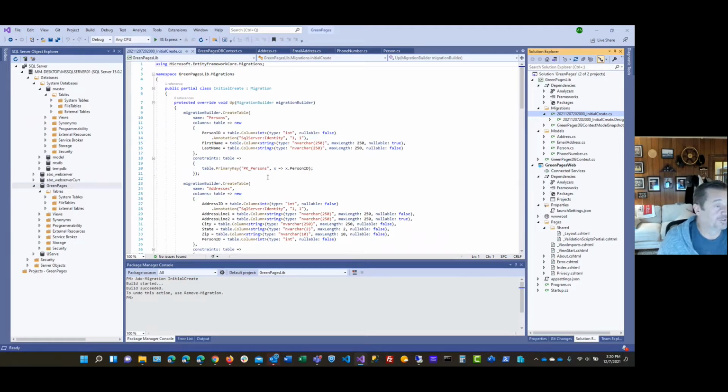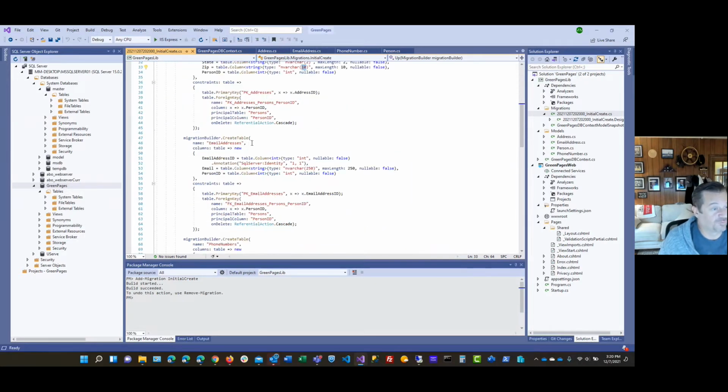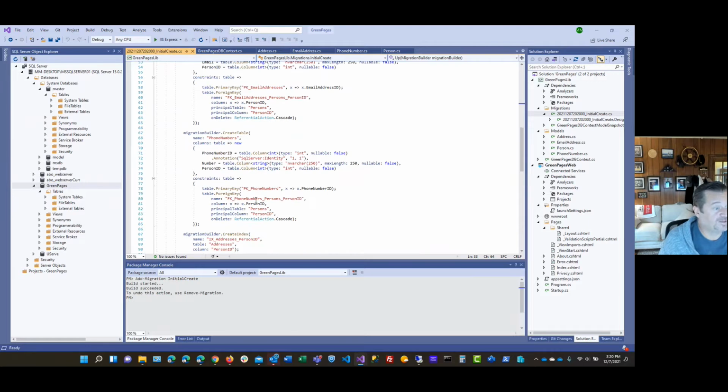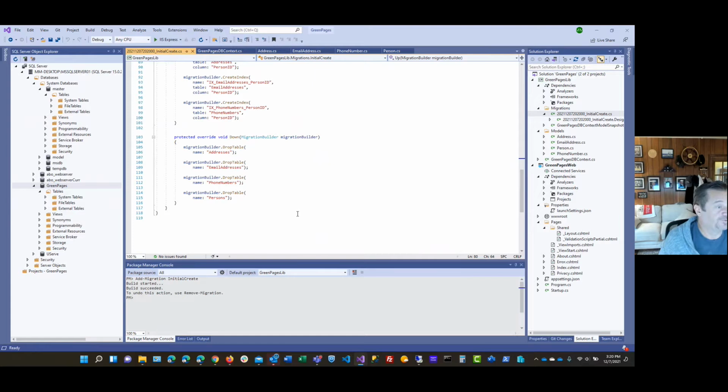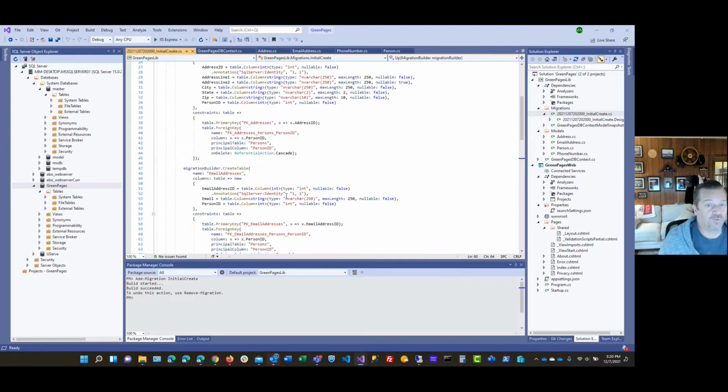But we can check it first. It created the primary key. It gave everything identities for our key fields. That's great. It did our string lengths we wanted. As you see here, state is 2, zip is 10. Everything was looking really good. It did all of our foreign keys. As you see here, relating phone numbers, person ID back to the person table, for example, right? This really helps out.